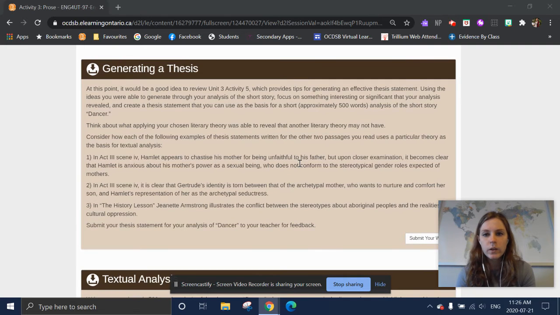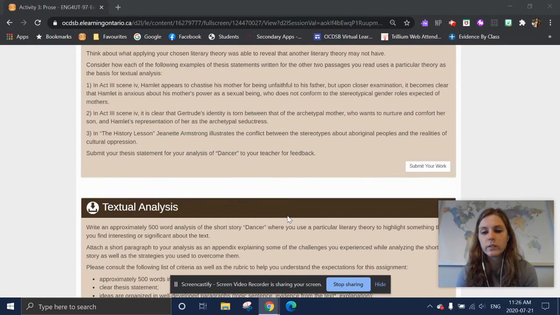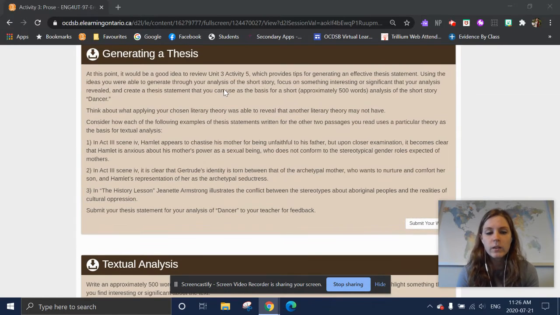Your thesis statement should be making an observation of something interesting. That's what it says later in the content. And what it means by that is that you're not just stating, I'm going to be analyzing this story from the archetypal perspective, for example. Okay, that's really boring. So the idea is that we're taking our analysis one step further, and we're pulling understanding from the text. So we're making a statement that is using the lens to make some type of observation.